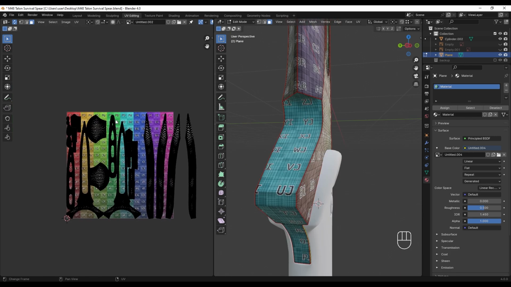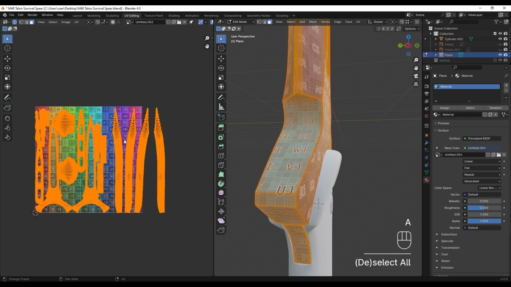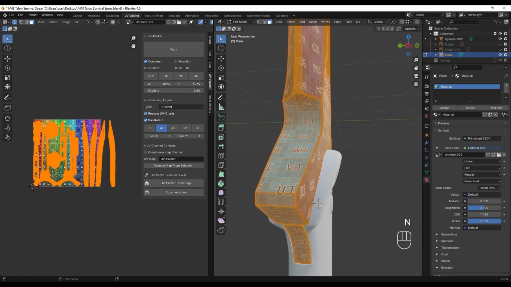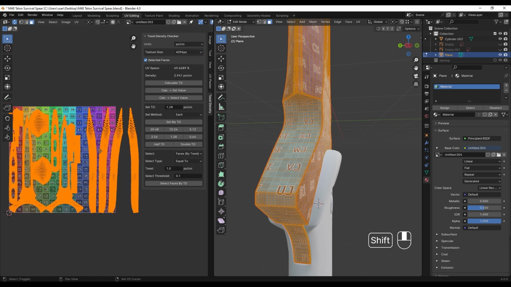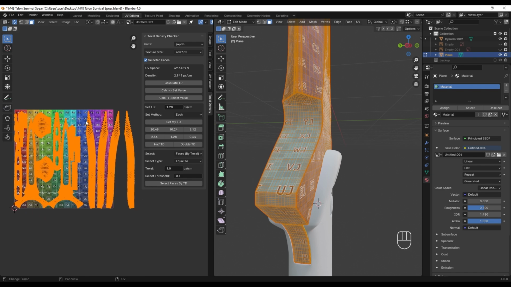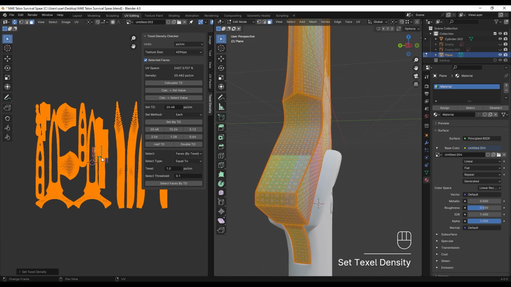So I'm gonna press A to select all and then go to Texel Density, and here I'm going to put this on 4K texture size, and then let's try different sizes for the texel density. I'm gonna select 2048. Let's see, that's pretty big.